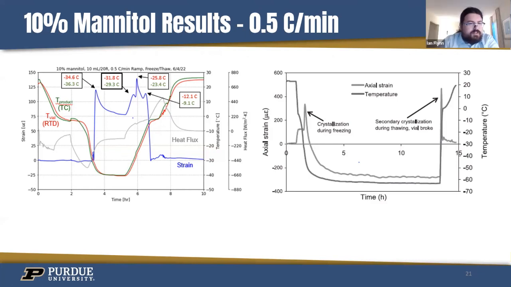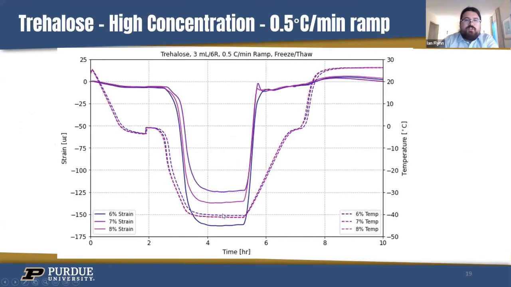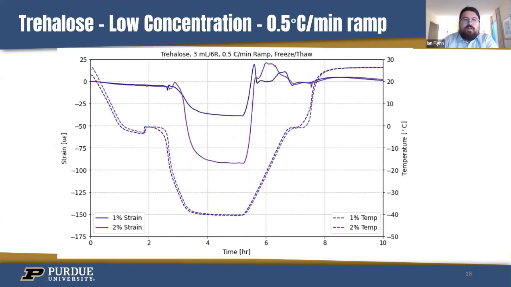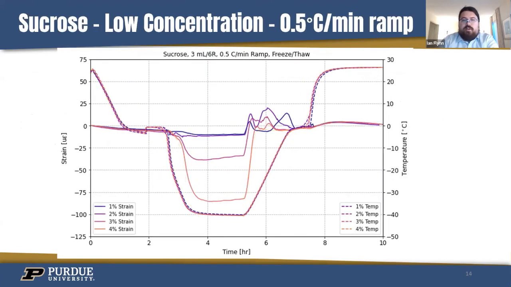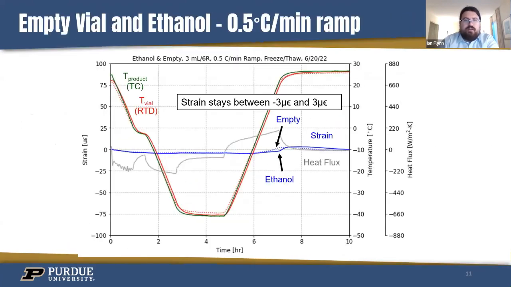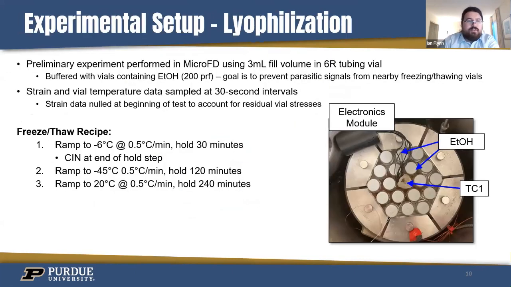Yeah, I can answer these two. Thank you, everybody. Did you use the pressure calibration to calculate absolute value for mechanical stress? We did not. The pressure calculations were just to figure out what the positive and negative strain meant, as well as to develop some finite element analysis for the stress gradients inside of a vial, which is currently being done, so I did not include this in it.